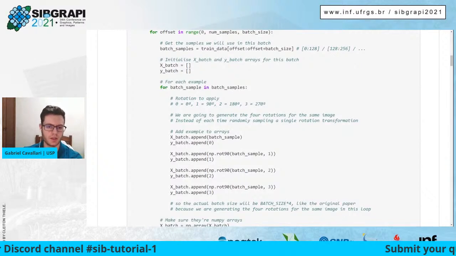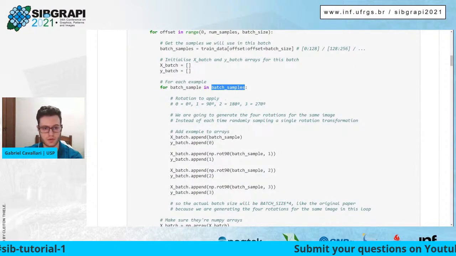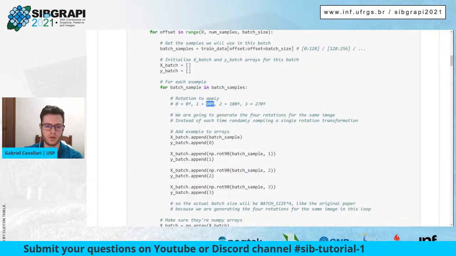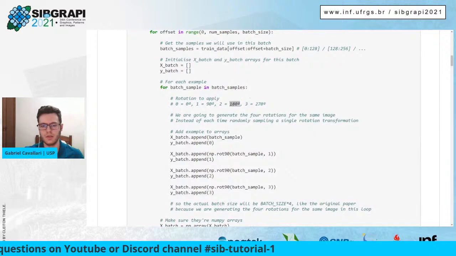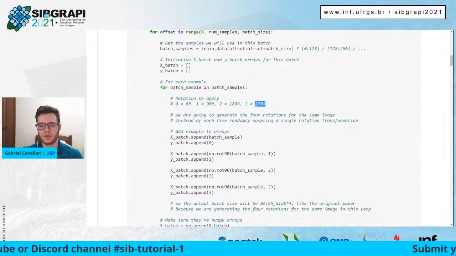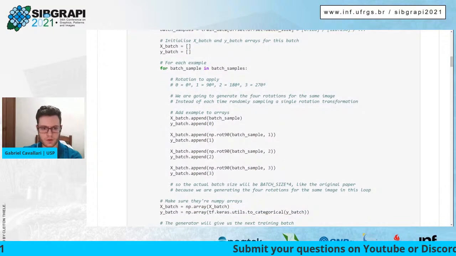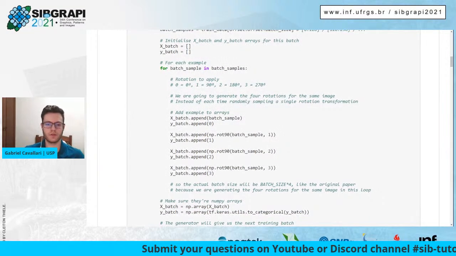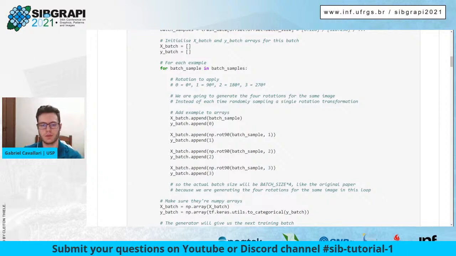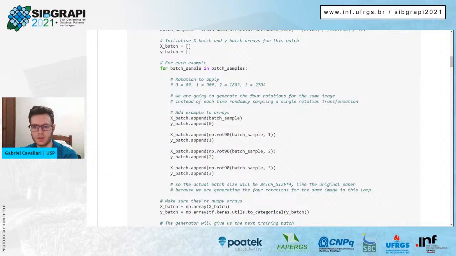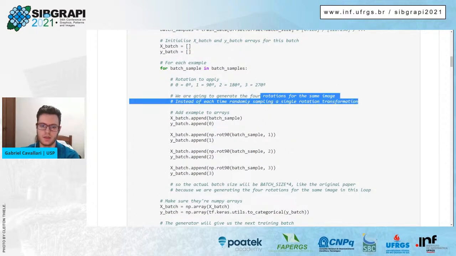For each sample in this batch, we apply a rotation to the image: label 0 is 0 degrees, 1 is 90 degrees, 2 is 180 degrees, and label 3 is 270 degrees. Here we generate the four rotations for the same image, instead of randomly sampling a single rotation transformation each time, because the authors say in the article that it is better.